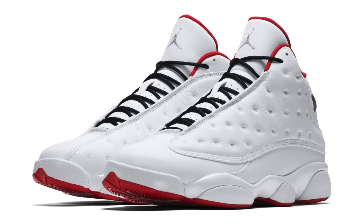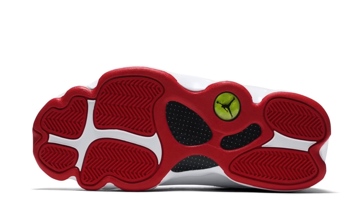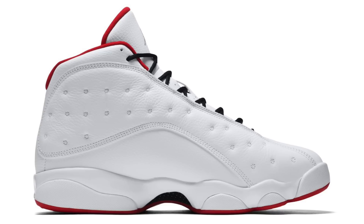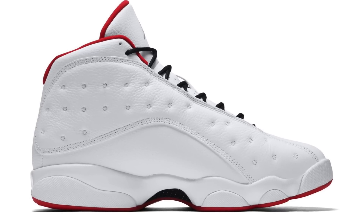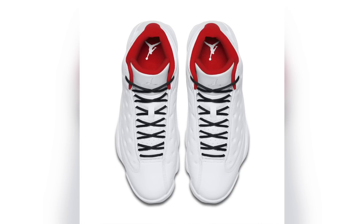But don't fret, guys, because there's an Air Jordan 13 dropping for you as well this weekend. The shoe's nickname is the Air Jordan 13 History of Flight, and it was actually a sample first before it hit retail. Jordan Brand created the History of Flight collection a few years ago, and people have been clamoring for pairs because of the mix of the white and the red. For those that wanted a pair, you can finally get the 13, although it is only the 13 that you can get from the collection.